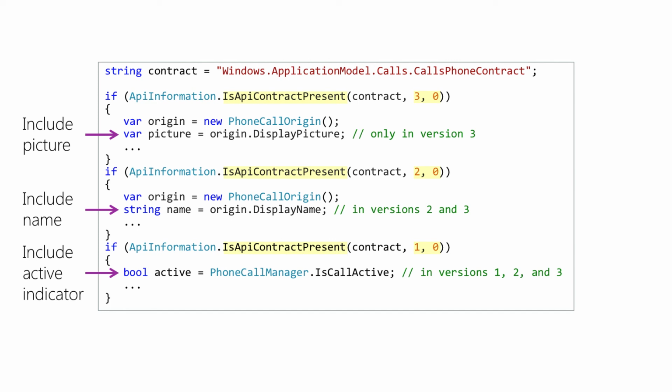Depending on, at runtime, what version is available, your app will change its behavior. So again, we've sort of achieved our goal. We have one app that is installable across all these different versions and behaves differently depending on which APIs are available at runtime.